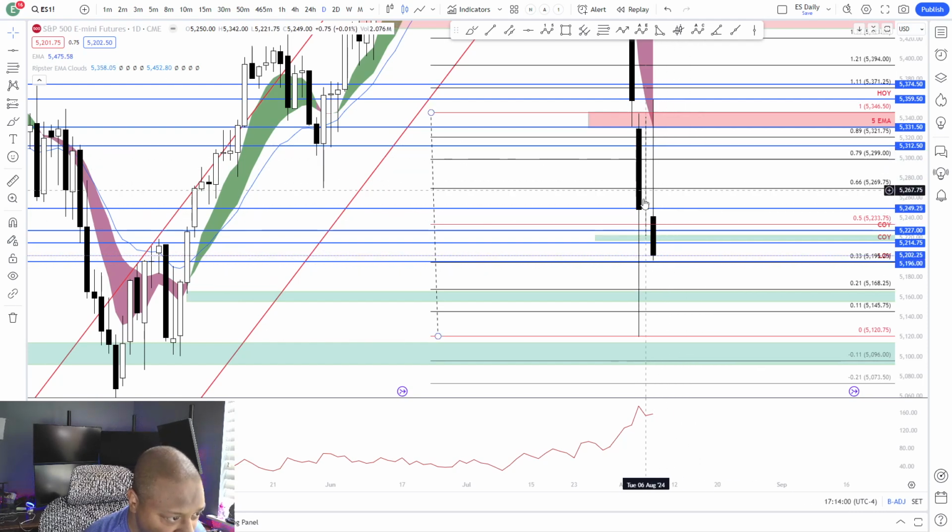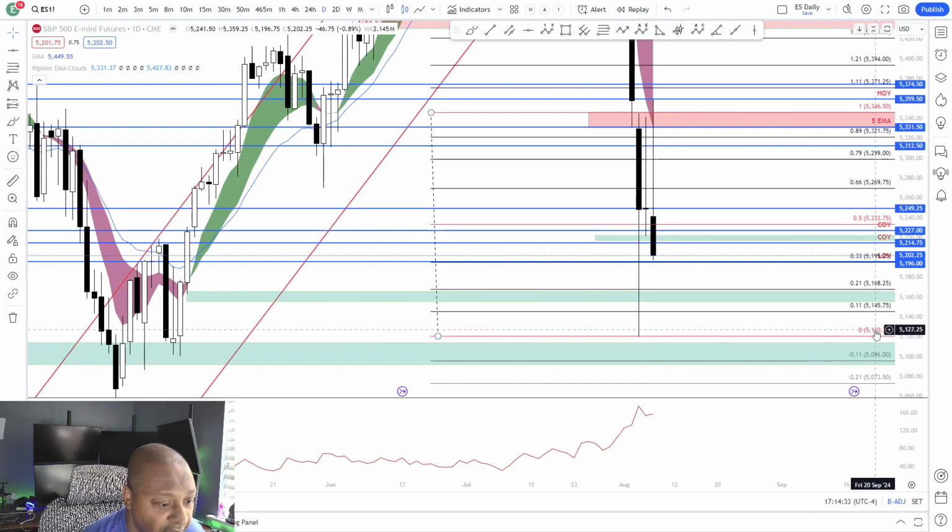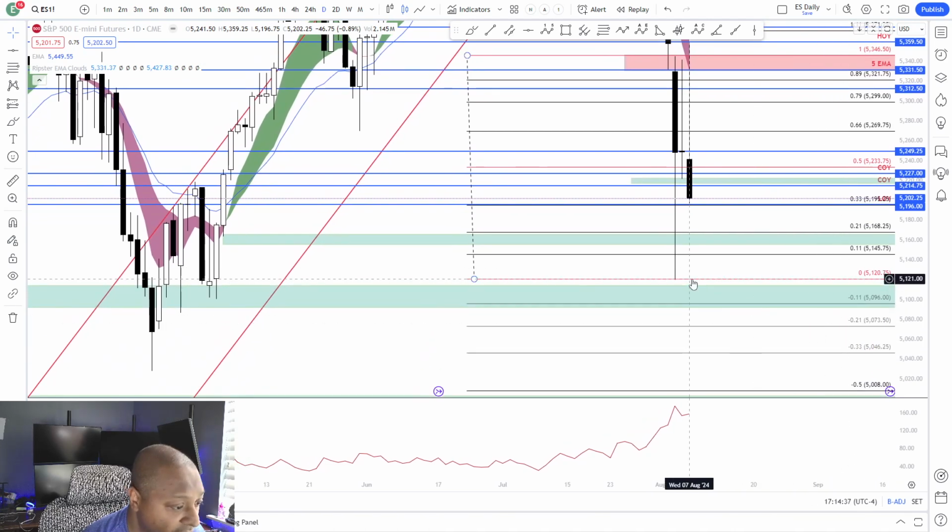It has broken all the support areas that we had. It has even broken down the 5228 line that we were looking at yesterday morning before the market started, and we are somewhere close to the 5200 area. And if you see, this is the bounce from the 33% line that we had. So if we now break this 33% line and we keep getting down, this will be our first target on the daily chart, which is the 21% fib of this mother bar, followed by 5145, and then finally we can come to 5120.